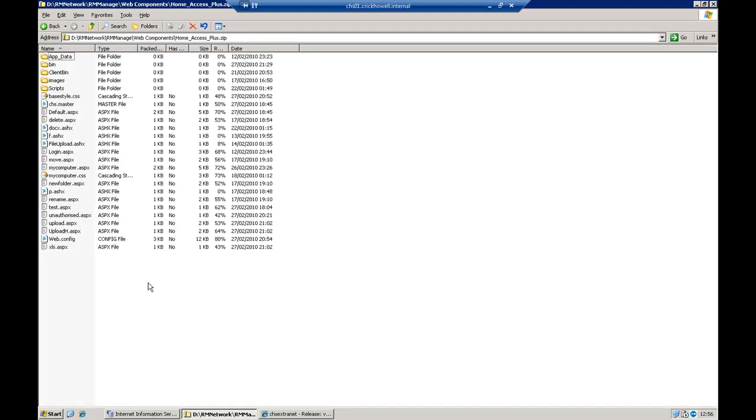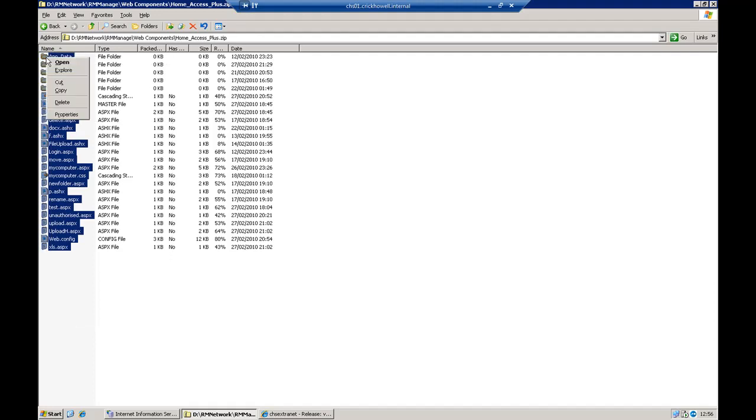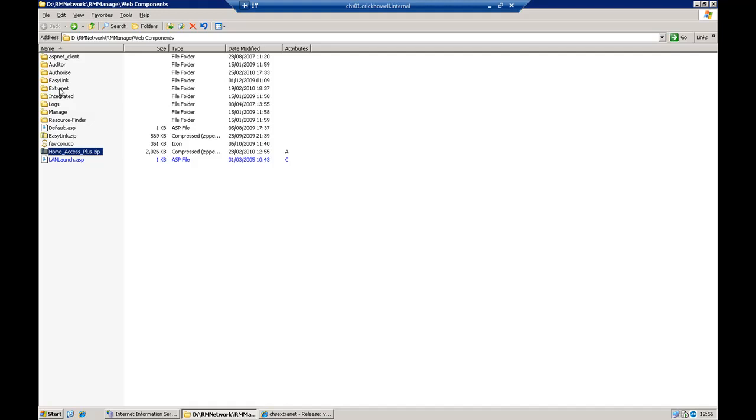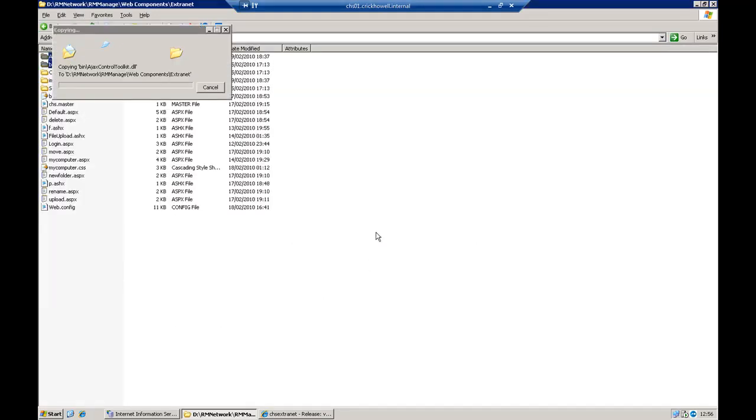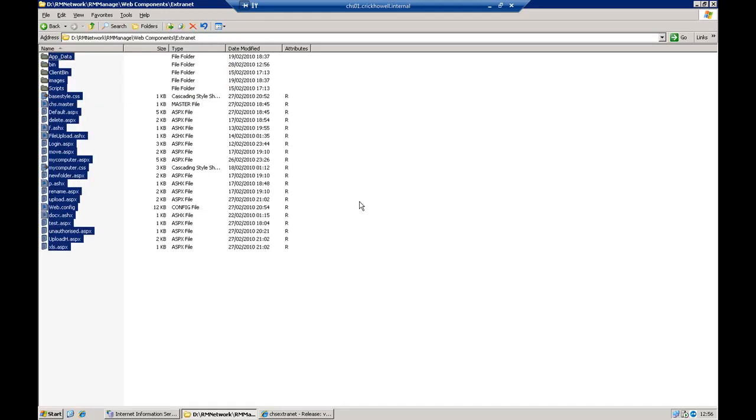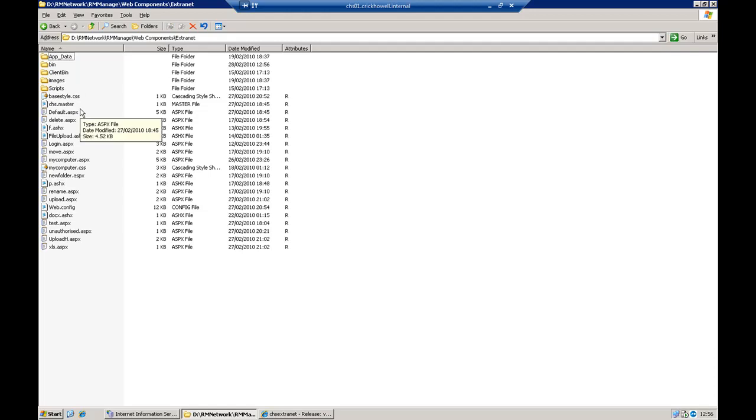Open up the zip file and do a copy and paste job into the extranet folder. This will overwrite any stuff that's in there. There will be stuff that has changed. Once you've done that, you'll now need to configure the extranet, which will be in the next video.